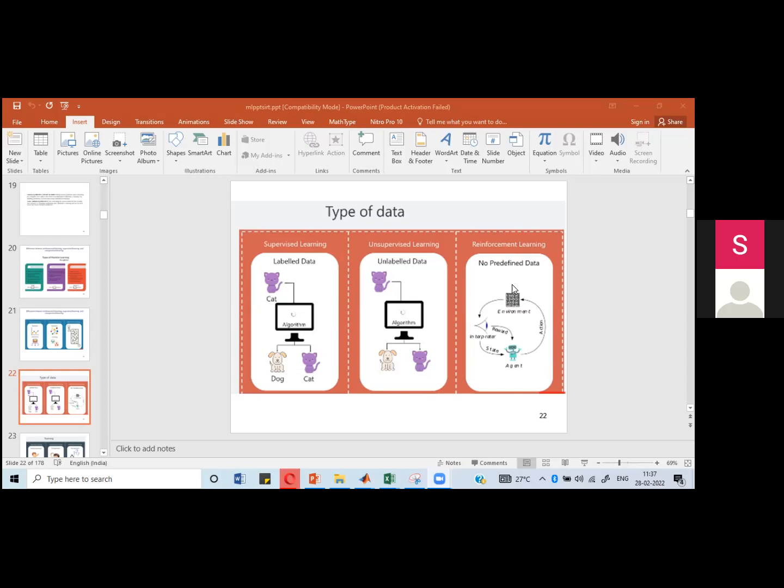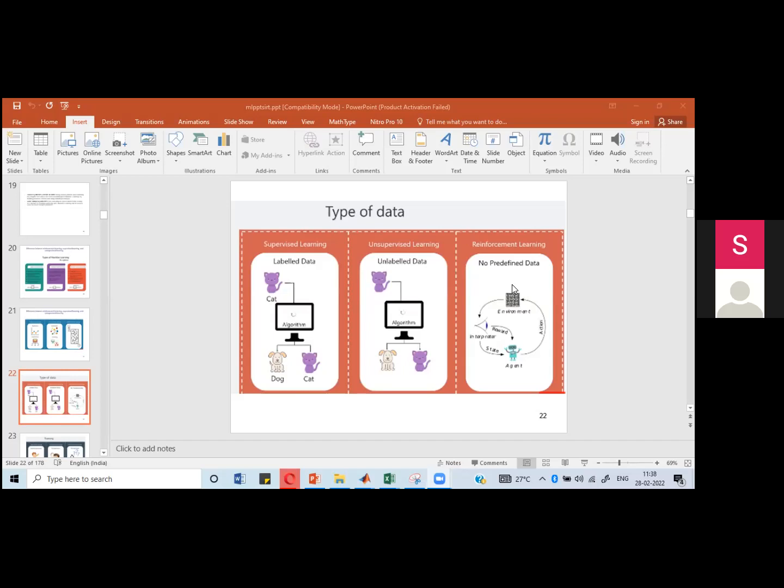And what is reinforcement learning? Reinforcement learning basically learns from reward and punishment. It does not have labeled data, meaning predefined output. The data is given. Suppose a driverless or automatic driving car goes through various routes from your house to the railway station. After going through various routes, finally after 5 or 10 days, it will select the shortest route with less traffic. This type of learning is called reinforcement learning.